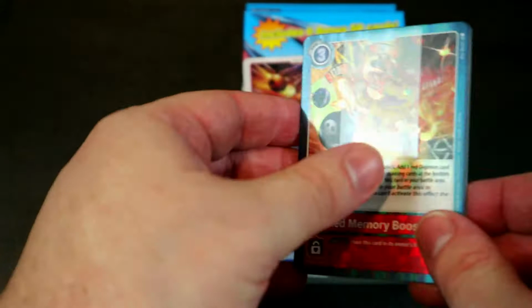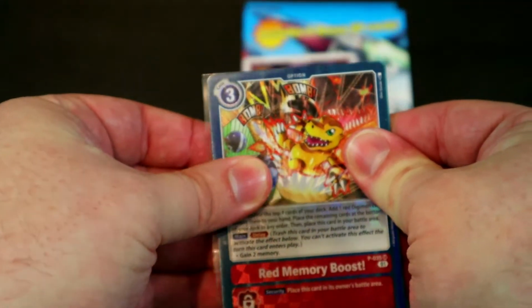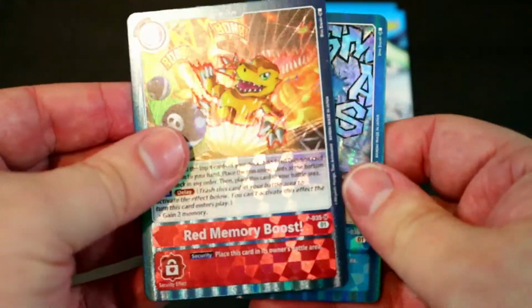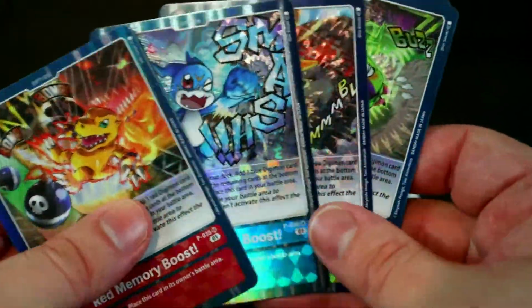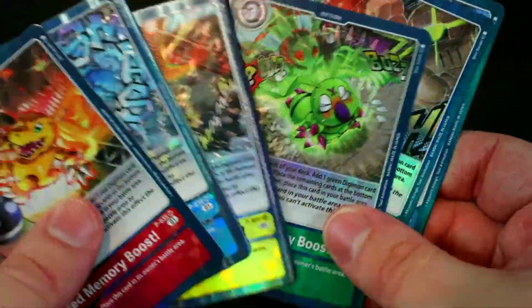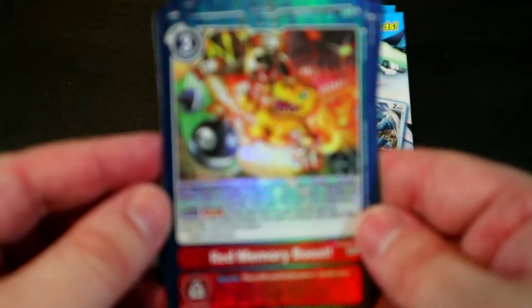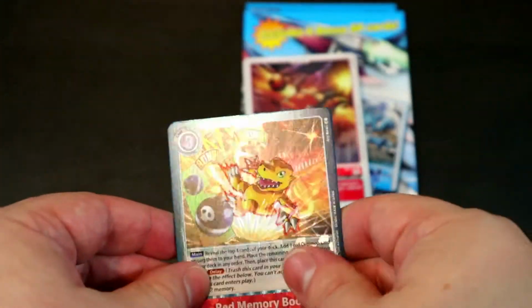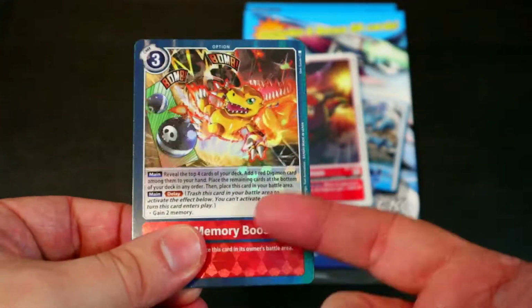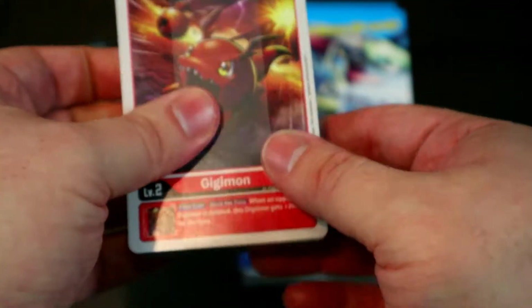So this is one of the cool parts about this starter deck. It does come with this little extra bonus pack here of good memory boost option cards. You get one for each color, which is really nice. They all have basically the same effect, but for their own individual color. So each one of the decks has one. If you get two of each deck, you get a whole playset of these, which is pretty nice. So I am thinking about picking up another copy of each of these starter decks just for that.